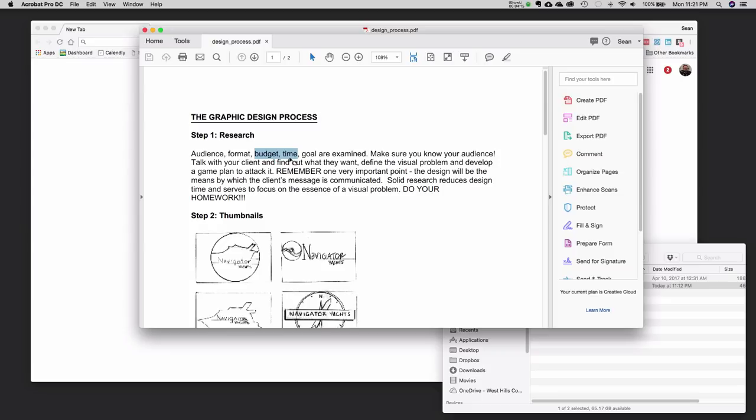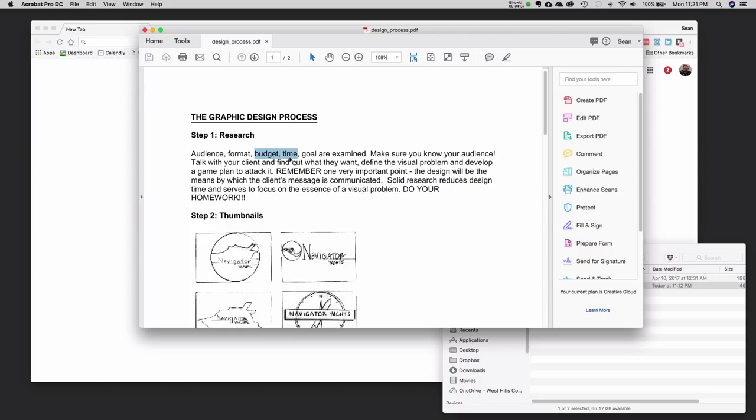Which we are, but not always in the speed and the time everyone wants us to do. And second of all, from a budgetary standpoint, if I'm dropping everything that I'm doing, especially for a client, they're going to have to pay me for it. I'm going to have to push off other clients. I'm going to probably have to work overtime on it. And it does get more expensive.